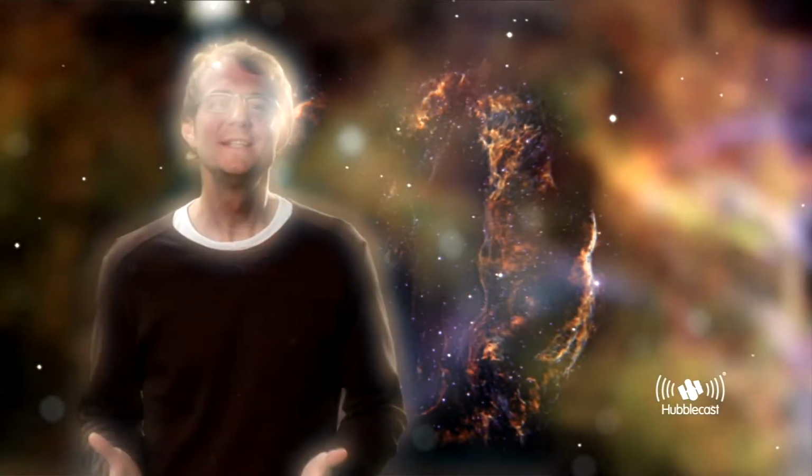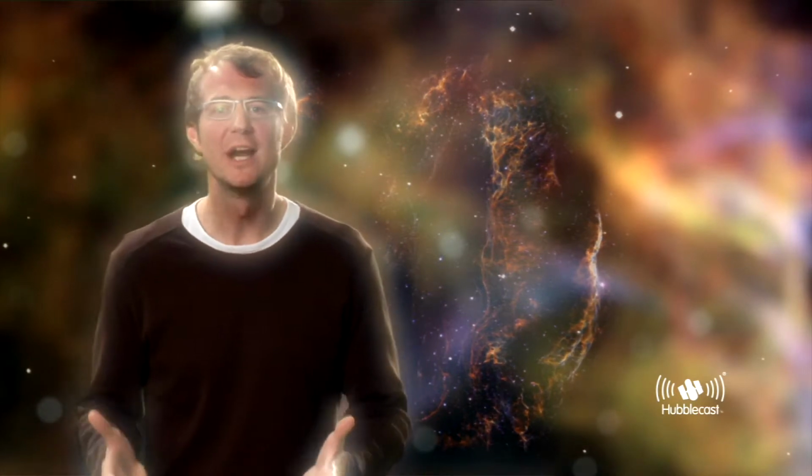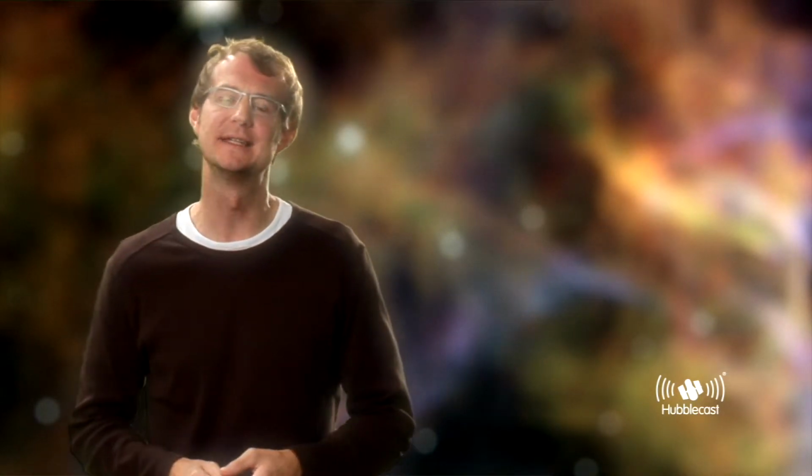A supernova releases so much light that it can outshine all of the stars of an entire galaxy put together. The explosion sweeps out a huge bubble in its surroundings, and at the fringe of this bubble we find the actual debris from the star as well as the material that has been swept up by the blast wave. It is this glowing, brightly colored shell of gas that we see as a nebula, and that astronomers refer to as a supernova remnant. Now, the remnant can remain visible for a very long time after the actual explosion itself has faded away.